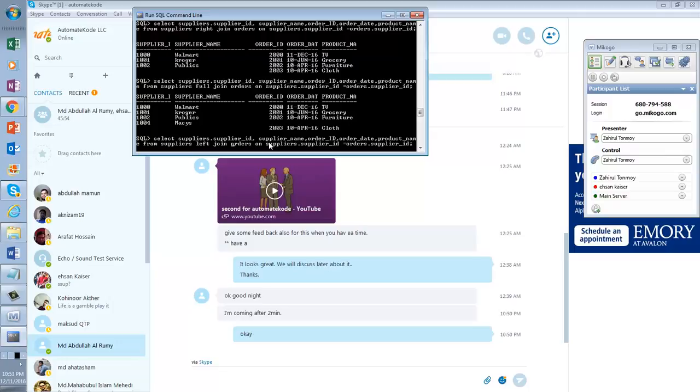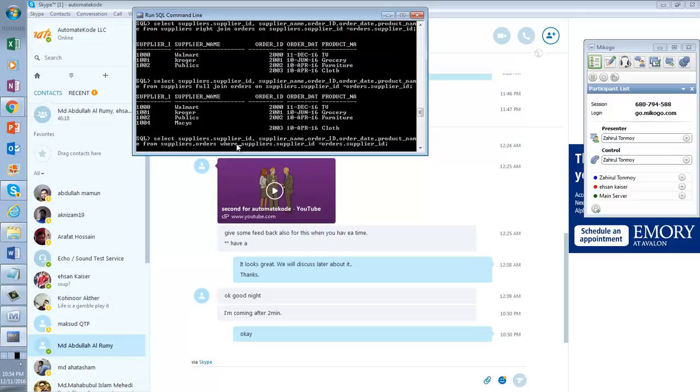From suppliers comma orders, and then where, what we were doing in this left join.